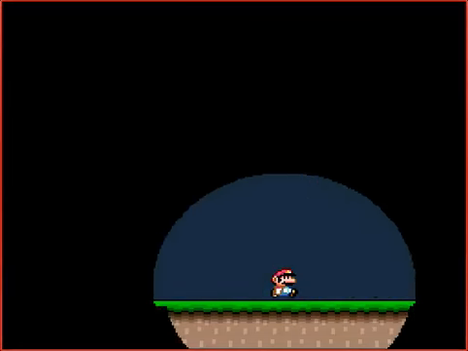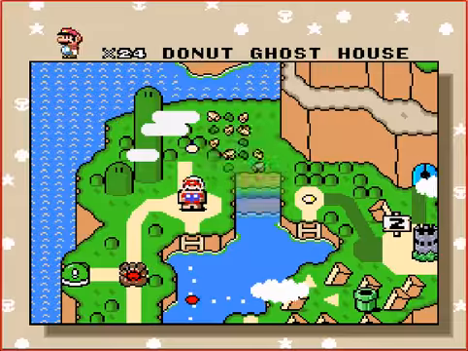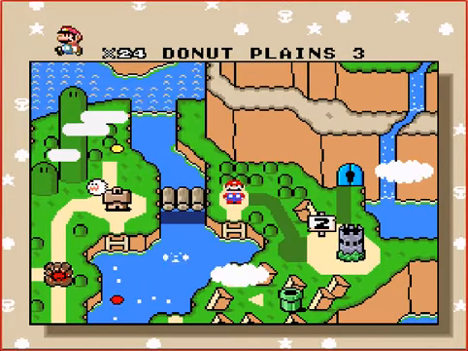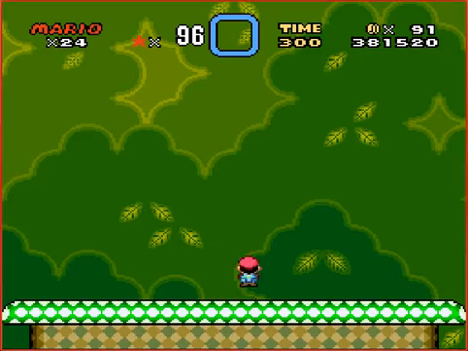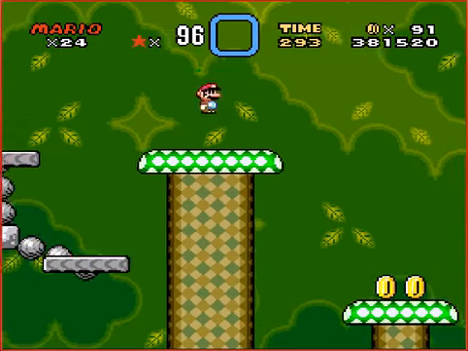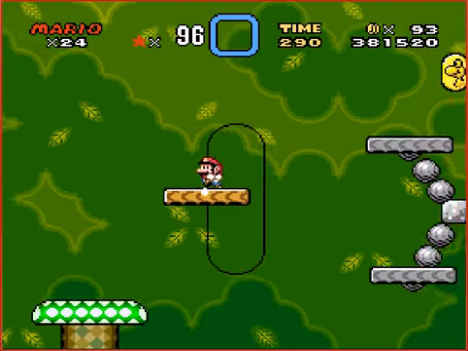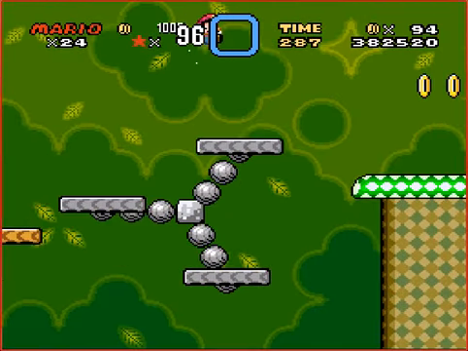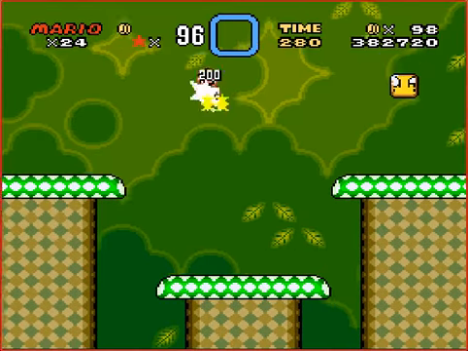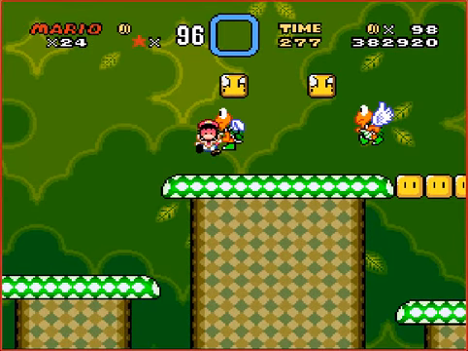Three more levels before end of World 2. Actually. Cheap. Okay. Yep. Donut Plains 3. This is where we're gonna be seeing our favorite enemy. Not really. Not you. You're easily squished. You are easily squished. Well, him not so much.